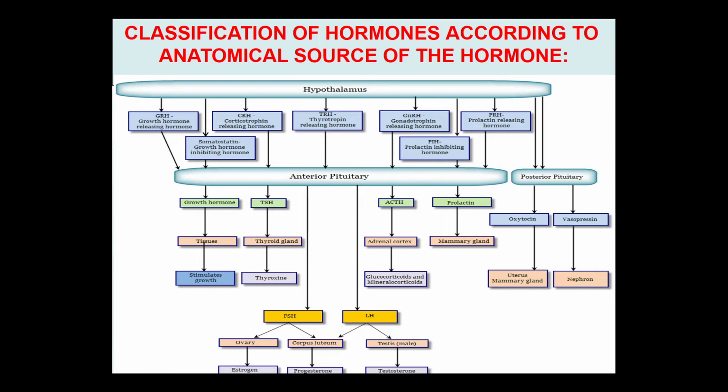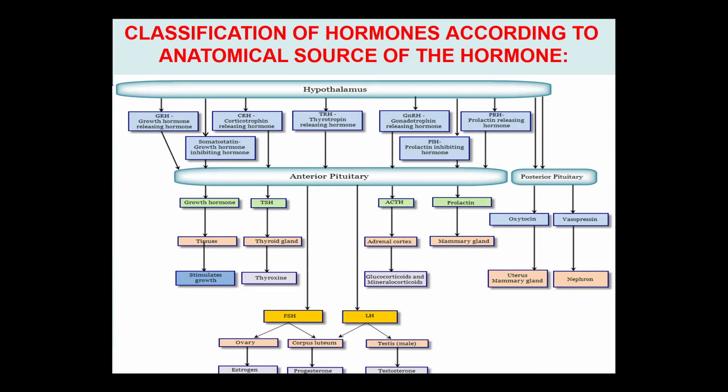One classification of hormones is according to the anatomical source of their synthesis, the places of their synthesis, in a hierarchy of their function. As you see, the top of the system is the hypothalamus, with all hypothalamic hormones. Next level, they are pituitary hormones. And after that, the next level, they are hormones of peripheral endocrine glands.